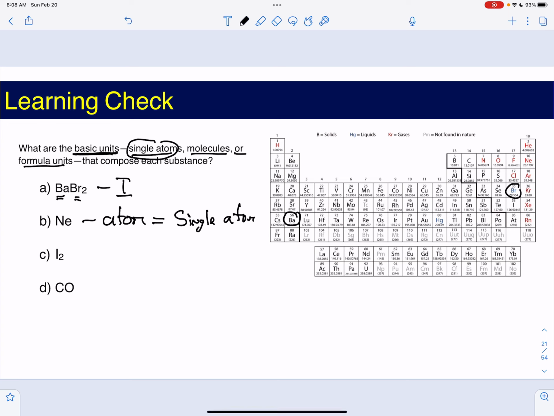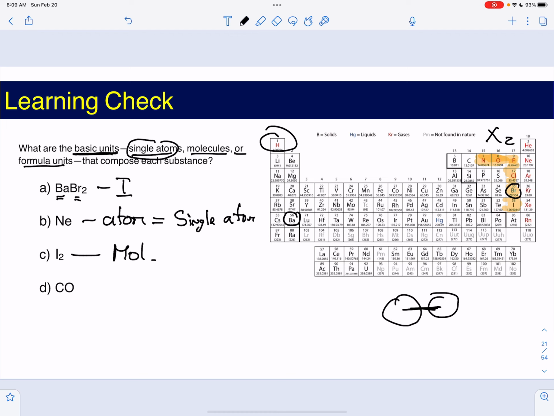When you break it down to the smallest you can go before disappearing. This one is iodine. Remember the iPhone? Those are the ones that can make diatomic compounds, including hydrogen. So it's two of the same. It's a non-metal with a non-metal, so they're going to be bonded. So this one is going to be a molecule. That's what we said, that it's a molecular compound, because it's a molecule.